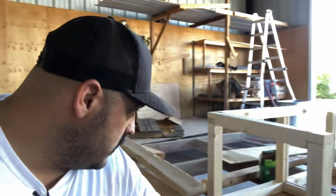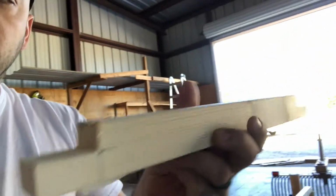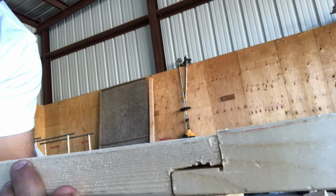Here's a little cut that will help. Looks like it's not completely straight, but basically, if you can take a saw and cut half of the width of your board, so I'll pop this off, on each connecting board, it's gonna be like a puzzle. So this part will fit in the piece that's cut this way. This piece is gonna sit on top of a board that I already have cut. It'll be like a puzzle. Now, it's easier to do this if you have the right stuff. If the piece is small enough, it's easier to do it on a table saw. I have this miter saw.